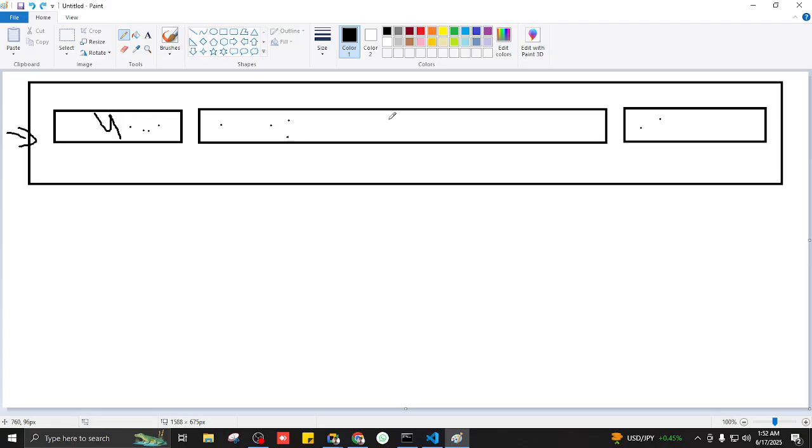So what do you think this one would be? 10. If I were to write 10, it's going to take up 4 plus 10, which is 14. So what do you think? 6. Yeah, 6. Good. We can't write 4 because this one is bigger than this one, so it will be around 6.